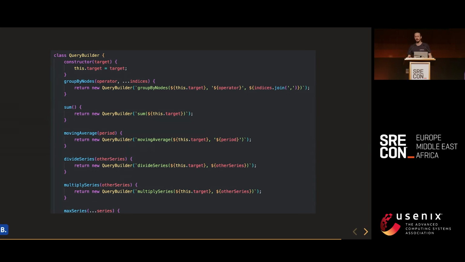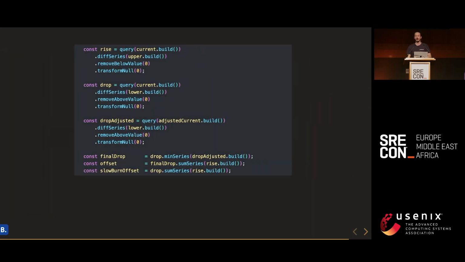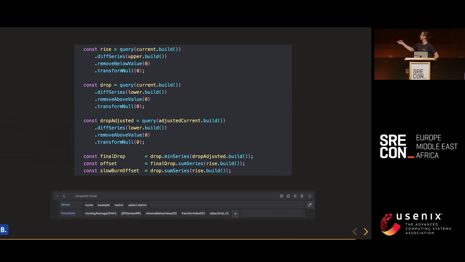We just put them in the query builder, and the query builder works as a chaining of the functions, which, if you use the Graphite query builder in Grafana, actually looks like this. So you also have a chain of functions in Grafana, and it's nice that the code was matching that. It was also very easy to, well, not debug it, but to analyze what is going wrong, and play with the dashboard in the code. So that was very, very useful for us.